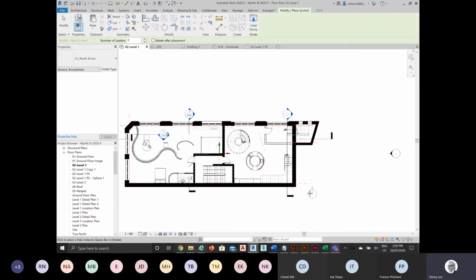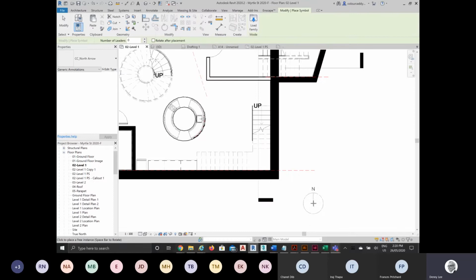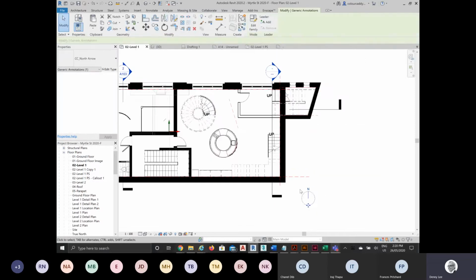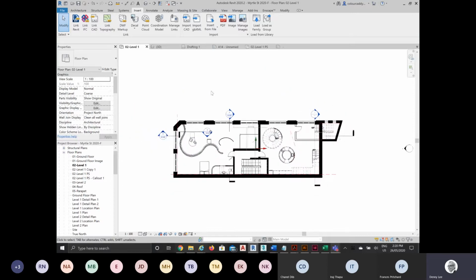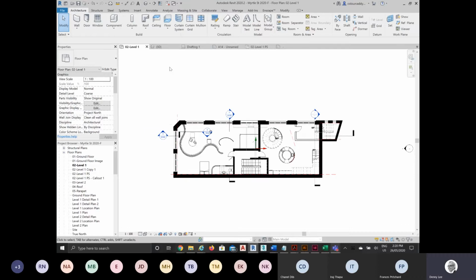Okay, so that can be good if you have to do a bit of detective work to find out what category the family belongs to. And there are many, many categories. So don't think you're doing the wrong thing if you don't automatically know what category something is, because again, there are more than just door, window, and component.